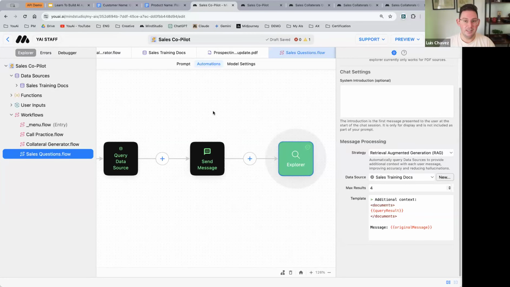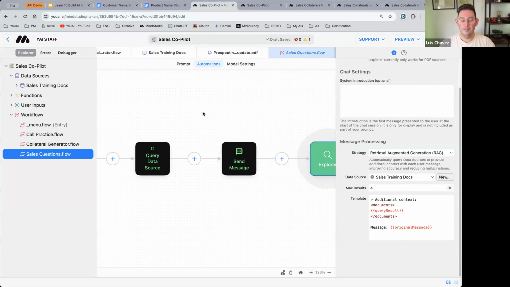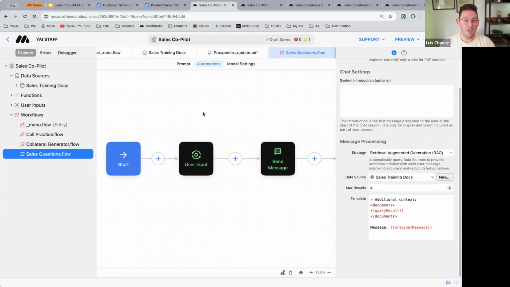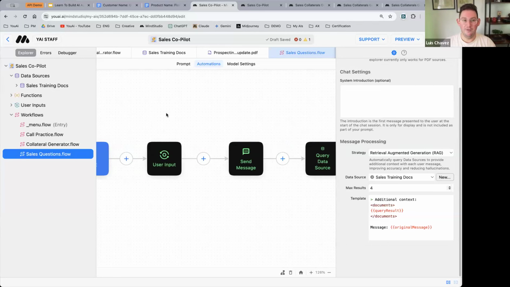In most cases, it may be better, if your document is relatively small, to just include that information as context, like we did in our sales collateral generator, where we loaded a document and then had the AI process the entire document. But again, at certain sizes, your files may be too big and it might have too much text to extract, and you'll run into errors when processing that information.